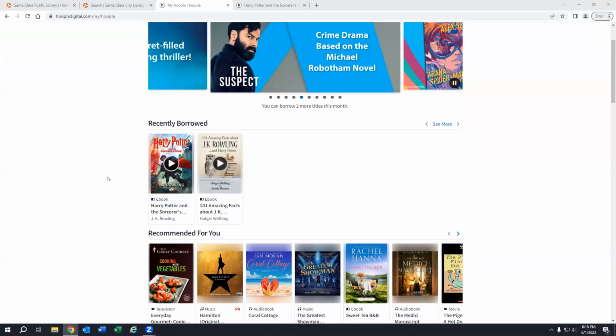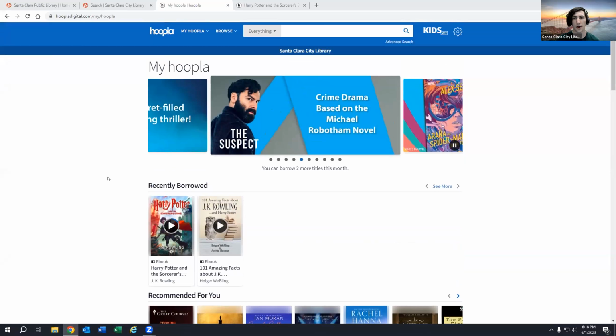Okay. And an addendum to that question is, is it possible to download Hoopla itself to the desktop, like you download the mobile app to a mobile device? Yeah, good question. I don't believe that Hoopla has a desktop application. So if you're using a desktop computer, you'll have to be in a browser accessing Hoopla's website.